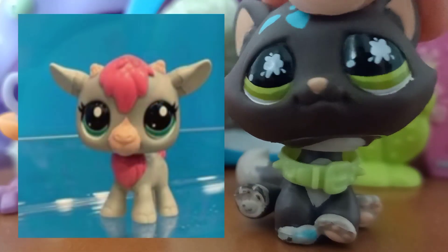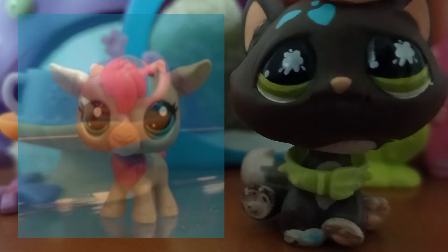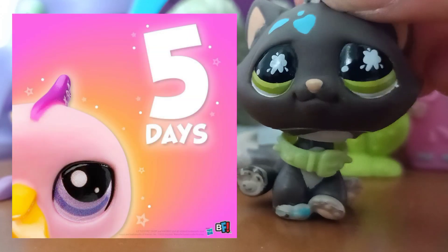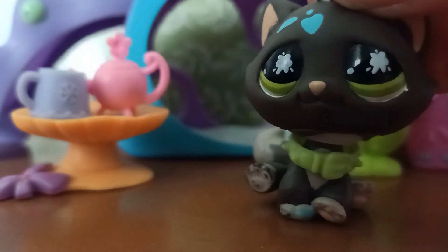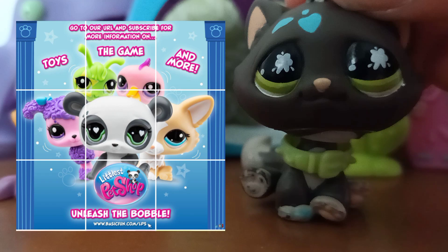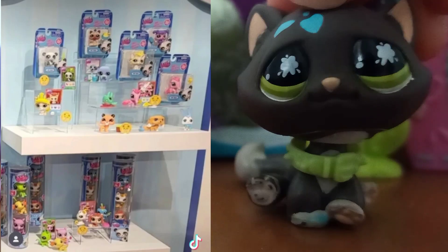First is this adorable image of a goat. It looks so cute and it's just a gorgeous pet overall. And when you take a closer look at its eyes they actually look really good. I was kind of worried when I saw the picture of the pelican on the countdown because its eyes were clearly printed and they honestly didn't look very good. But it seems like in this goat and also in the other countdown pet pictures that the eyes seem to be quite good.